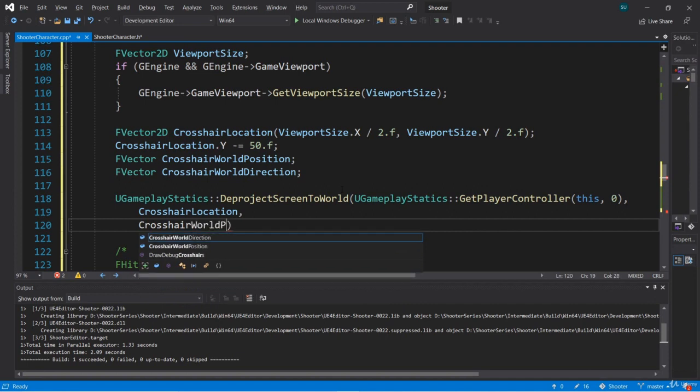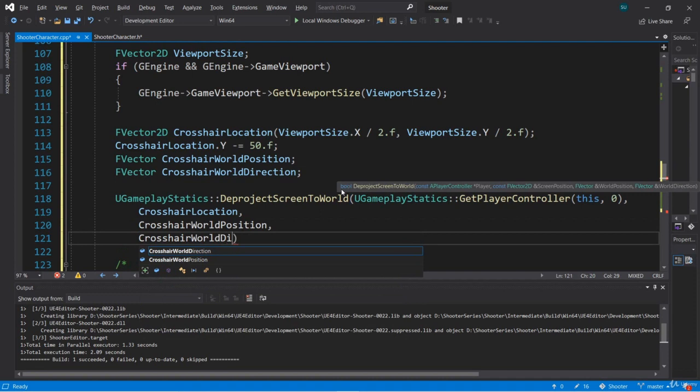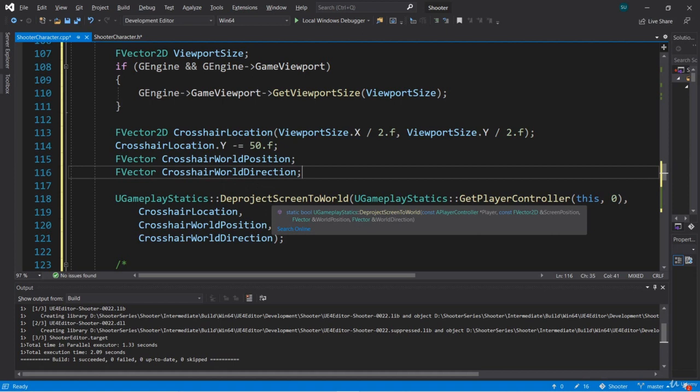Once this function gets called, CrosshairWorldPosition and CrosshairWorldDirection should hold the information for the crosshair's location in world space, as well as its direction, which should be pointing directly away from the screen or directly away from the camera.